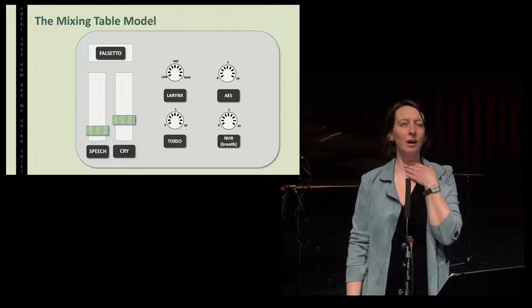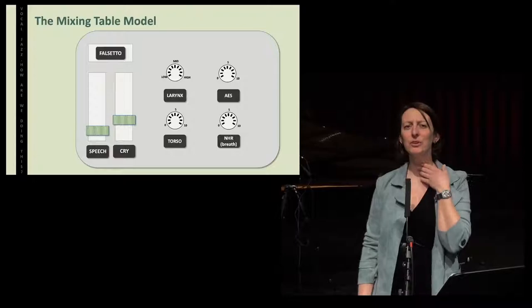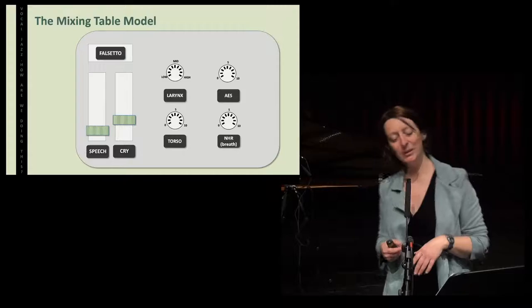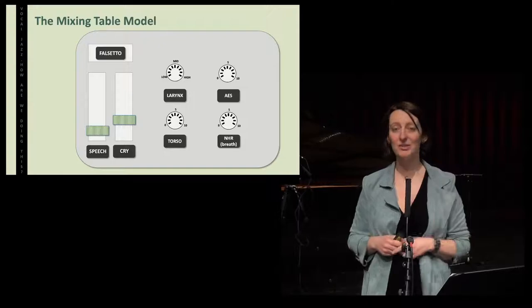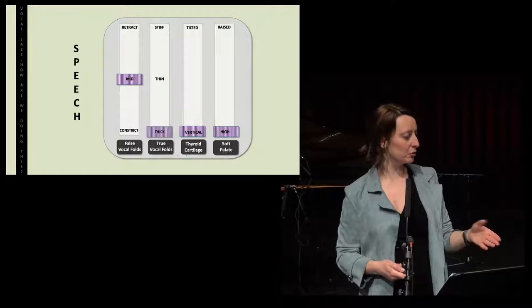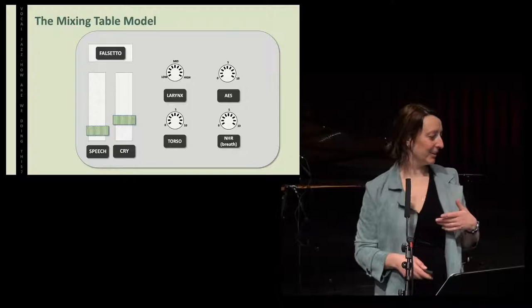Then if you go to falsetto, try to sigh. If you sing like that, you don't have that buzz anymore. What is happening is that your two vocal folds are stiff — they're pulled stiff and you don't have the waveform. If you sing like this, you get: Summertime and the living is easy, fish are jumping and the weather is high. That's falsetto. The only thing that's different between speech and falsetto are the true vocal folds — they go from thick to stiff. Now you already have a little feeling of how your true vocal folds feel.